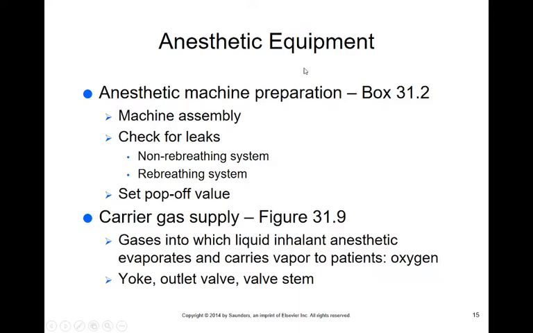Preparation: we have to make sure our anesthetic machine is working every day for every surgery. If it doesn't work, we're going to have one of 2 things happen. The patient will die because they're under too much, or the patient won't go to sleep properly, and we will be exposed to waste anesthetic gas. So bad things happen when you don't prepare. Box 31.2 will tell you about preparation for the anesthetic machine. Basically, we want to make sure the machine is assembled correctly and that we check for leaks.